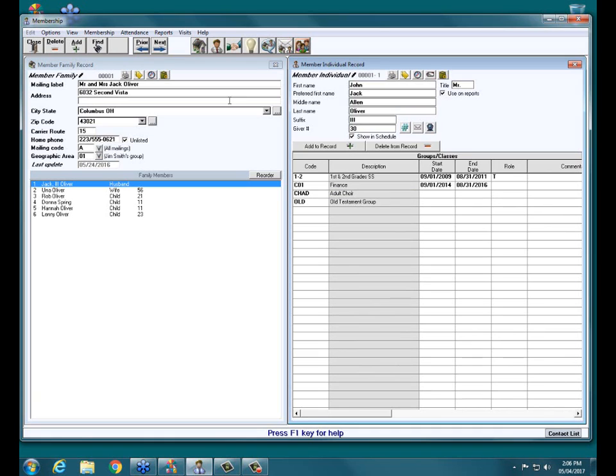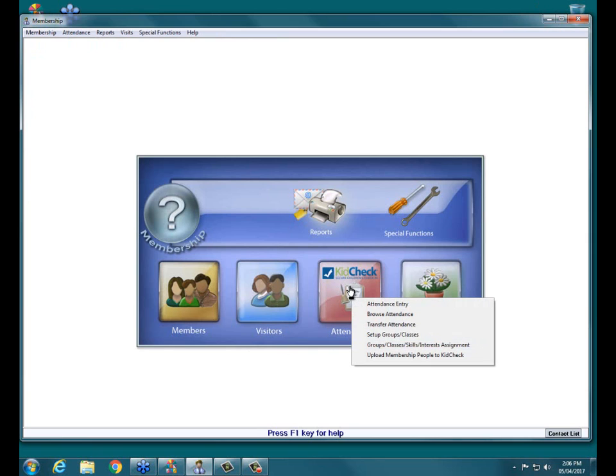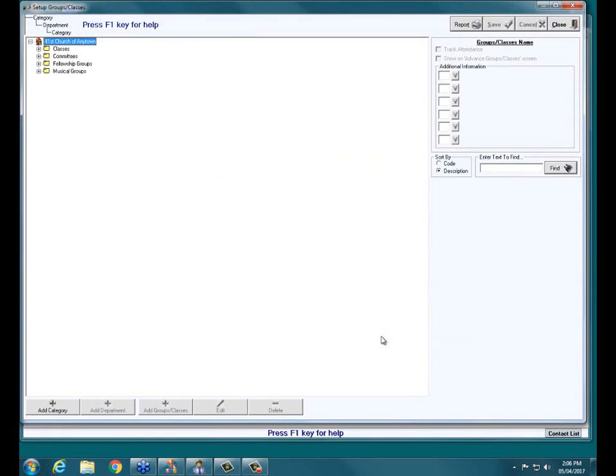Now I want to go in and actually show you how you set up your groups and classes. So I'm going to close this, and I'm going to click on attendance right here in membership, and then I'm going to come down to set up groups classes. So when you open up your setup groups classes screen, you're going to see 3 default folders that are going to be with your install.